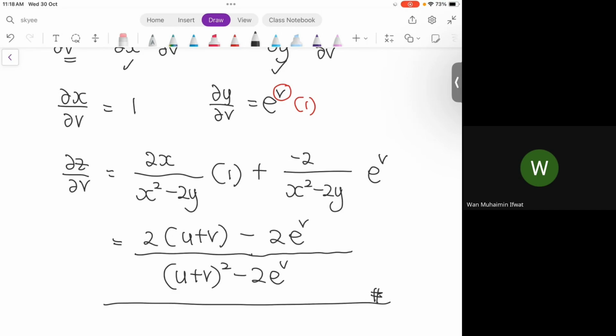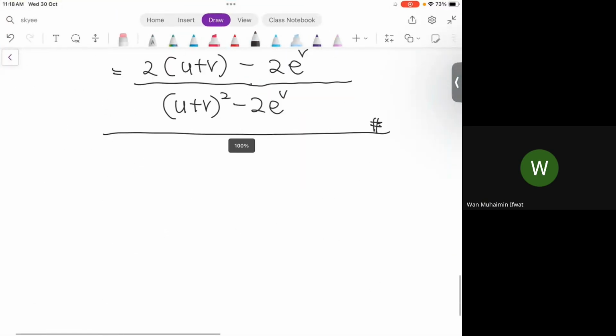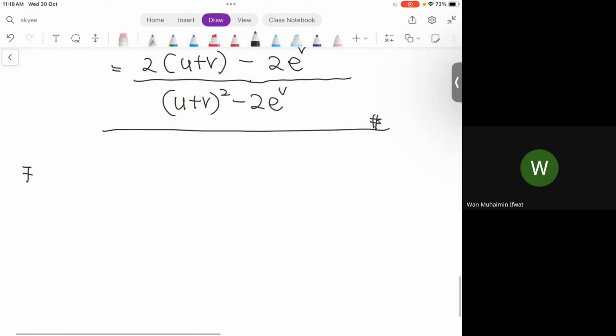Question number 6 we already tried during our lecture. So we go to 7b. I've tried question 7a with section 3, you can check the solutions. So for question b, if z is implicitly defined as a function of x and y by x squared plus y squared plus z squared equals 1, they want you to show that. Show that means you need to prove.